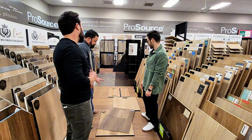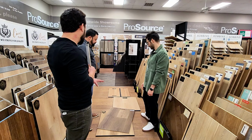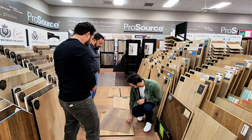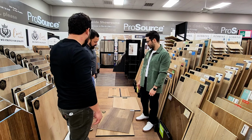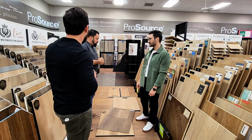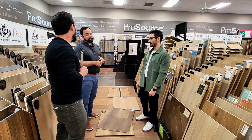Gotcha. This looks really nice to me. Is this not your standard builder kind of install, or is this a little bit higher end? This would be a higher end finish. I would imagine this would be maybe a level 3, level 4 upgrade through a builder. For the purposes of what we're talking about today, I would probably not upgrade this through the builder, because you're probably going to be overspending on those upgrades.